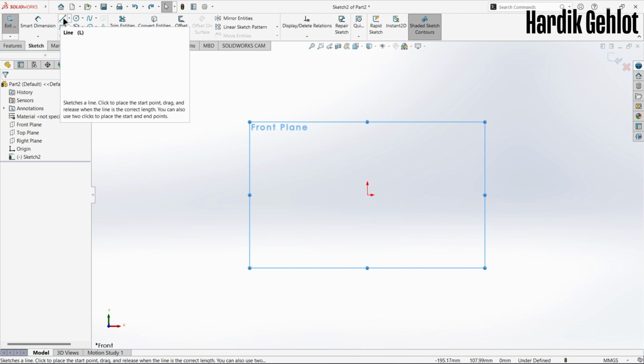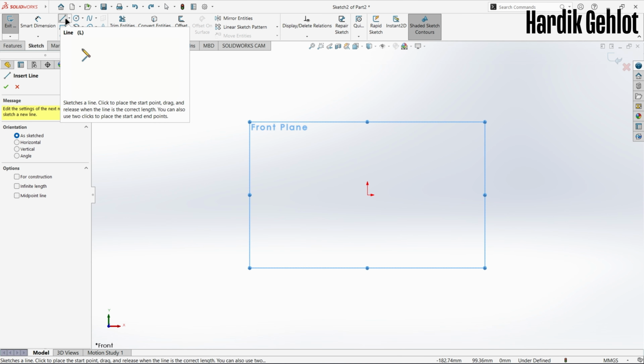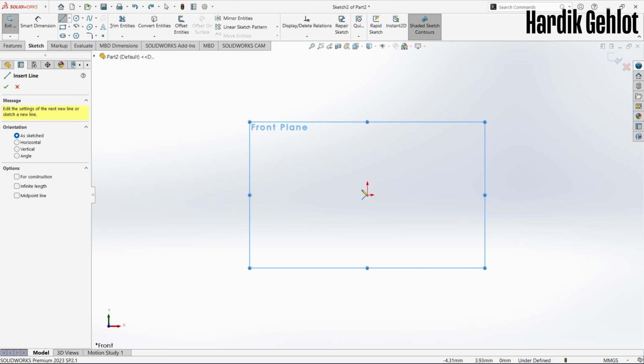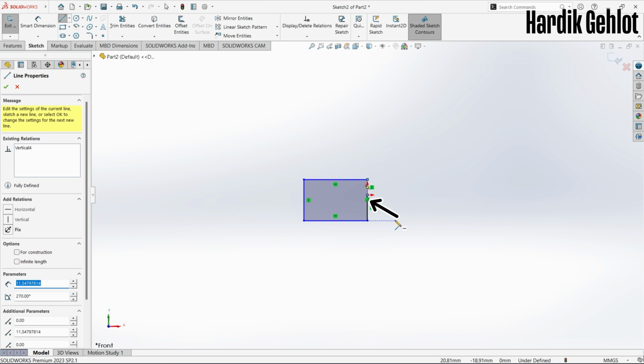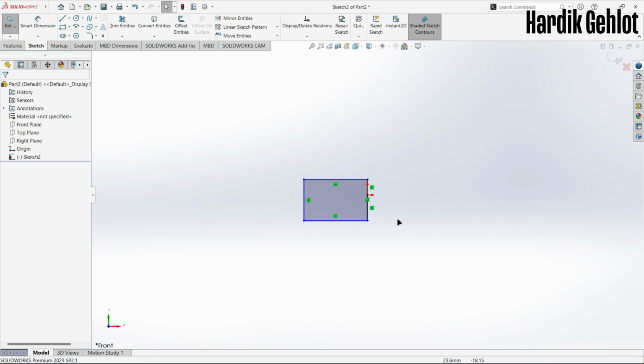First, we have the line command, which, as the name suggests, is used to draw lines. When the line is horizontal or vertical, you will see this symbol, which tells us that the line is straight. There is also this symbol which shows that the lines intersect here. To unselect any command, press Escape.